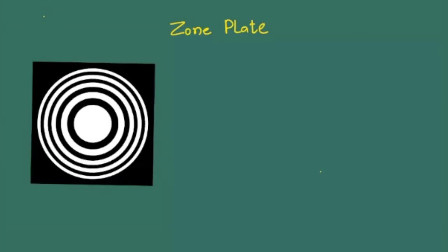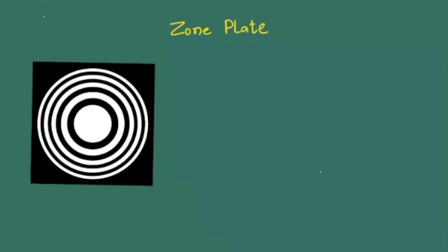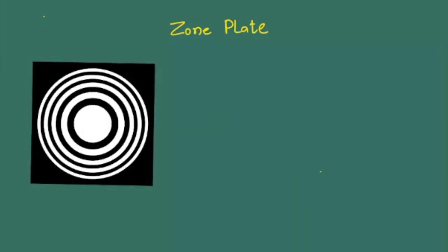We will see two kinds of zone plates: positive and negative. This kind of zone plate is made by drawing a large number of concentric circles. The middle part is white, meaning transparent to light, and whatever is black is opaque. From Fresnel theory, our radius is a function of three things: n, b, and lambda.